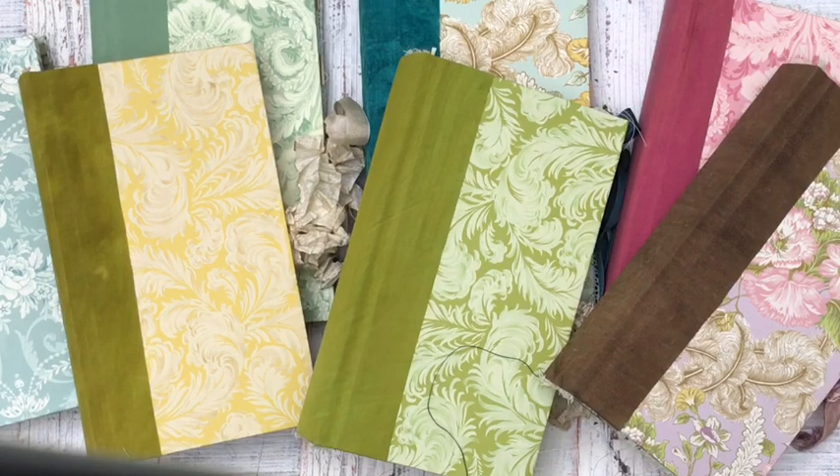Hello everyone, this is Anna from Lexingview Journals. I hope everybody is well today. I have, as promised, seven journals here to show you. They are ready for the Etsy shop. They are dimensions 13 by 22 and they're all the same size. They're all inspired by the heritage idea. They're very similar, but they also have their own individuality.